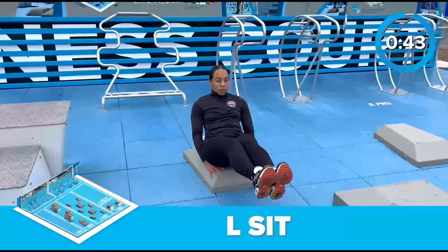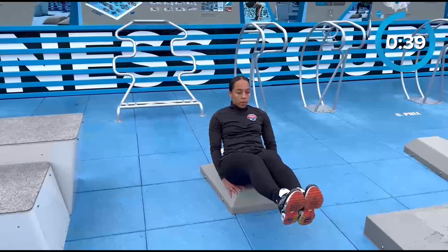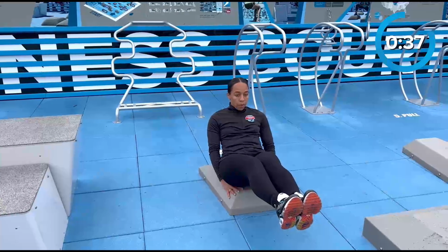You're sitting down, pushing your hands to the ground, keeping your back straight, lifting your legs as high as you can to create that L shape with your body. Let's get ready to start in 3, 2, 1. We're at the lunge station for our L-sits, and this simple and straightforward movement will definitely fire up the entire body.